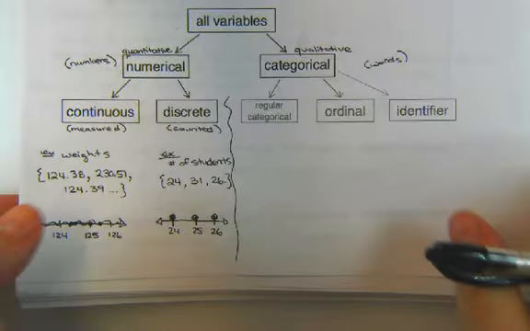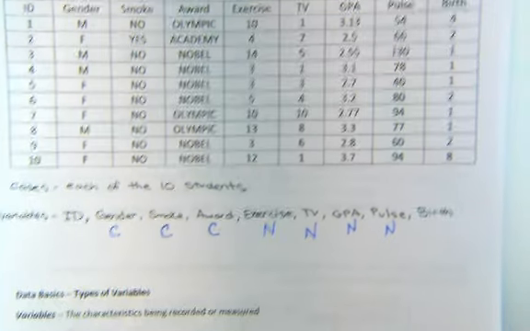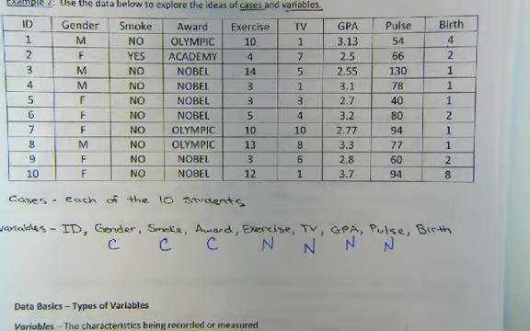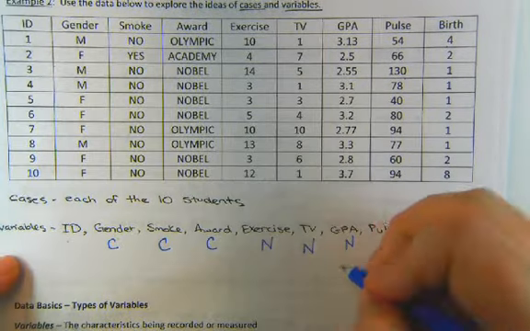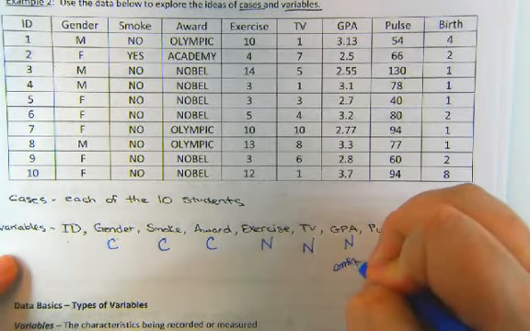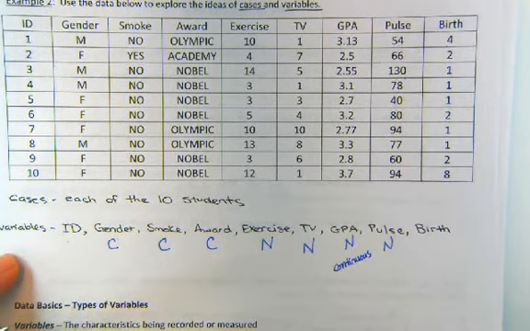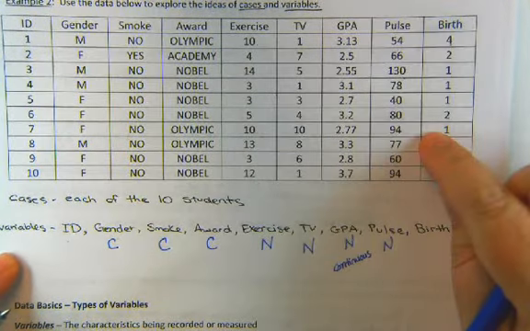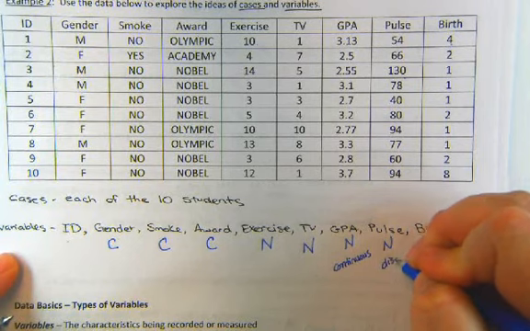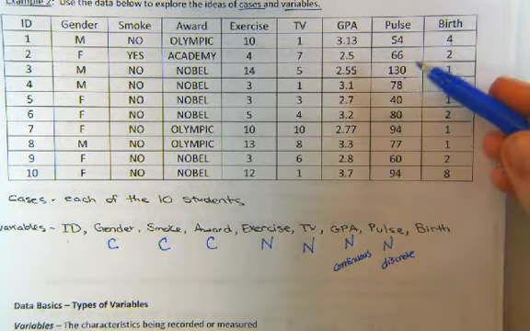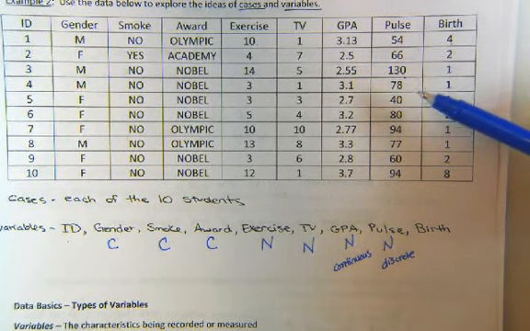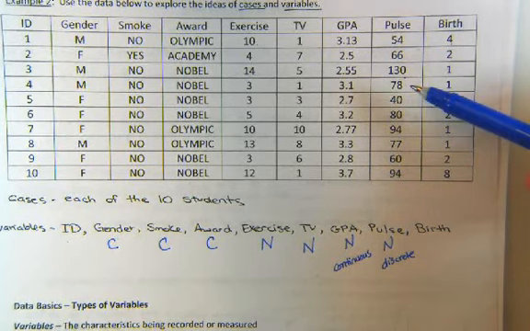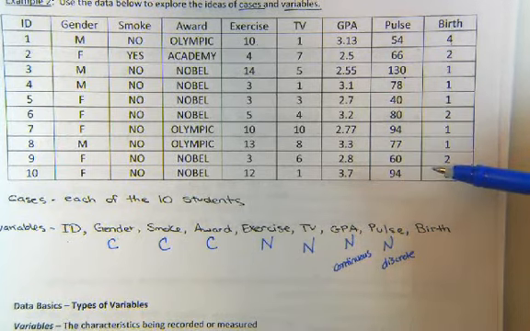So if we go back to our numerical variables up above, and this can be kind of tricky from data, GPA is definitely continuous. GPA is calculated and we can land anywhere on the number line with that. Pulse rate, definitely discrete. It would be pretty tricky to grab like a third of a heartbeat when you're counting how many beats per minute. So with that, we'll probably have a discrete number of beats per minute.